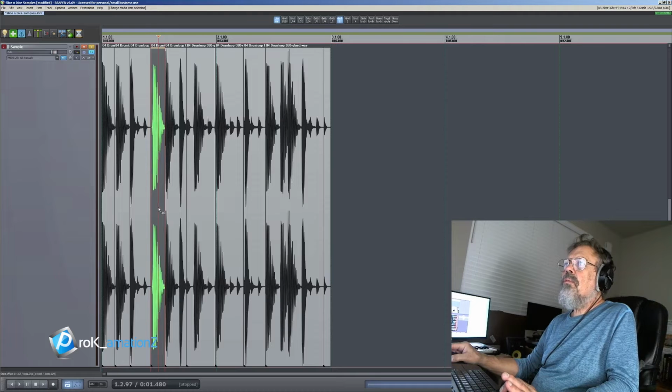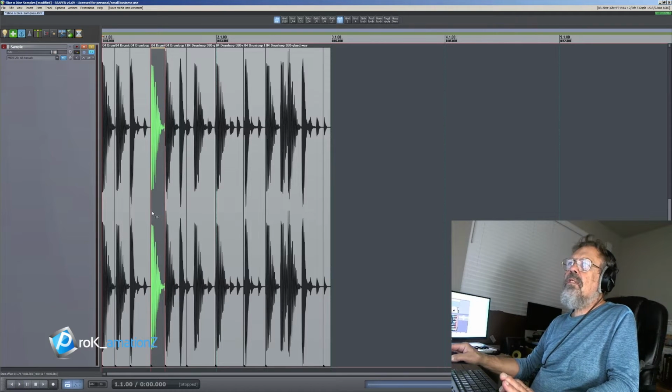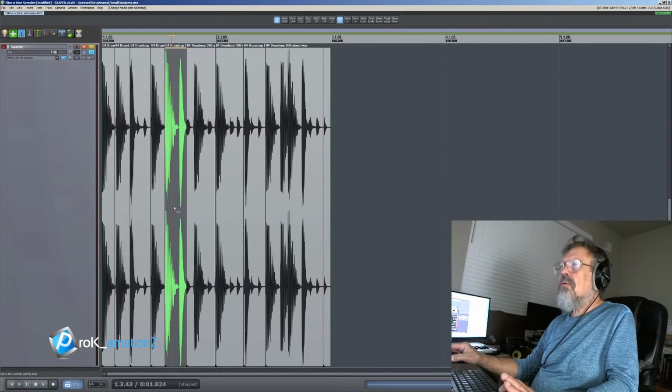I think I'm going to bring this a little further up so that it's closer together. There's too much of a gap there. And you just have to play with things. This here isn't working out though.